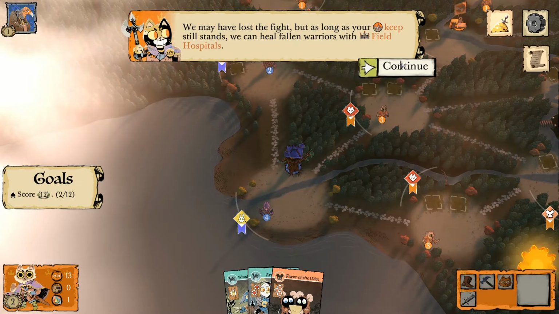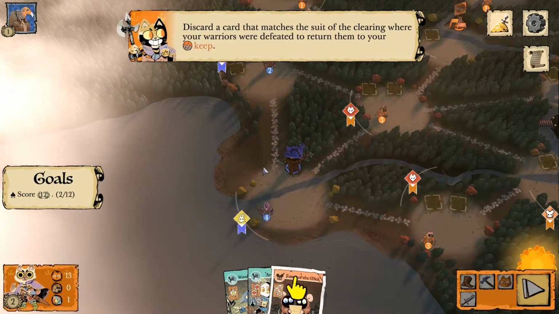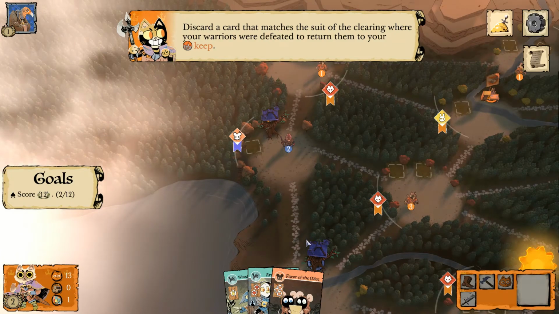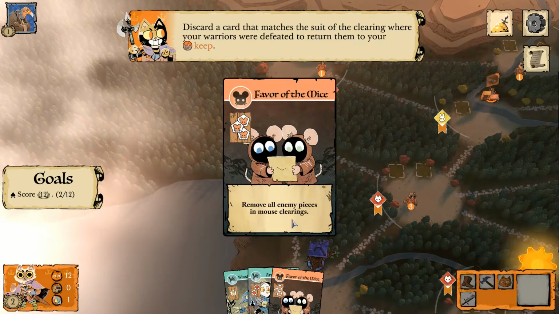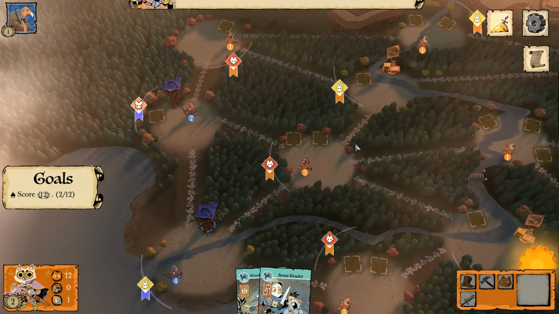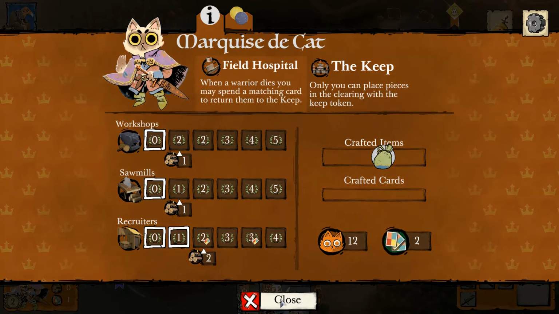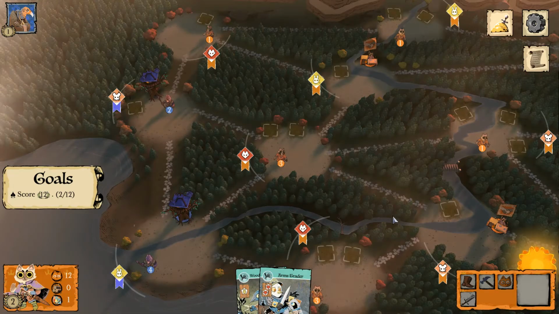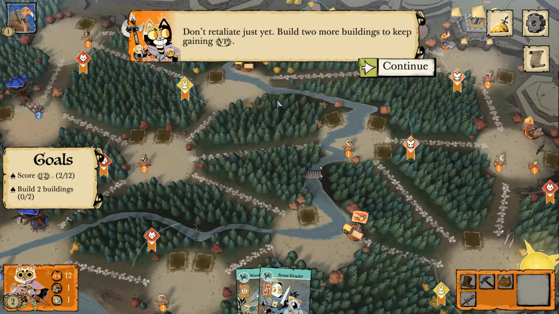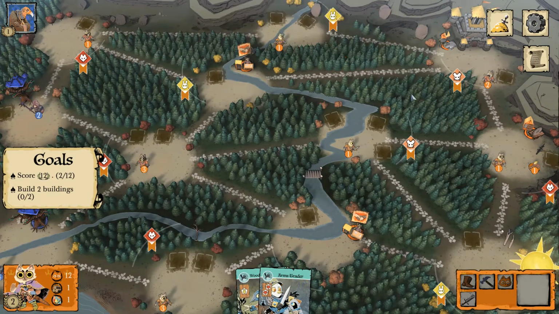So we can have a special ability, the Field Hospital. Since they were in a mouse clearing, we can put this in, even though it's a really cool, good card. Discard a card that matches. It's a bit laggy. Field Hospital stuffs. And now I believe we gain those troops back. Build two more buildings to keep your victory points.